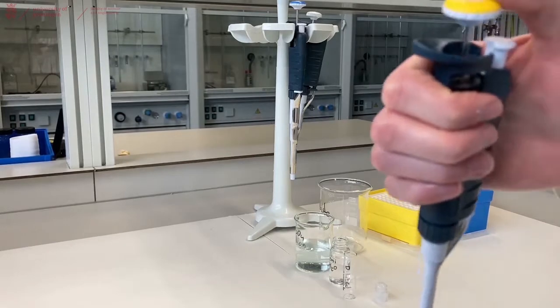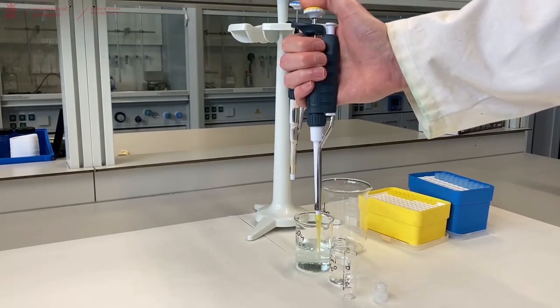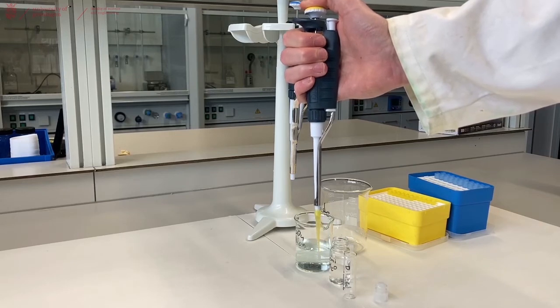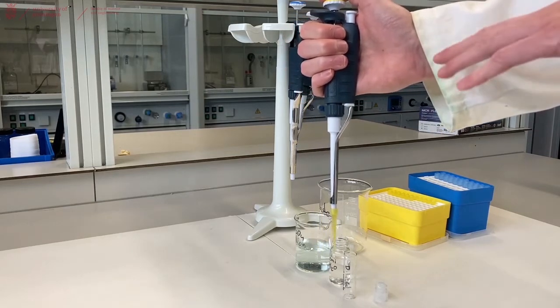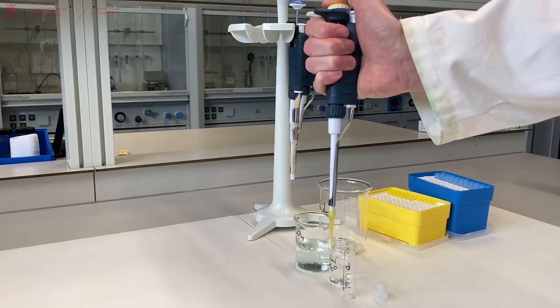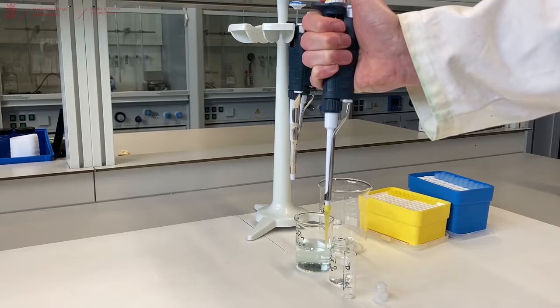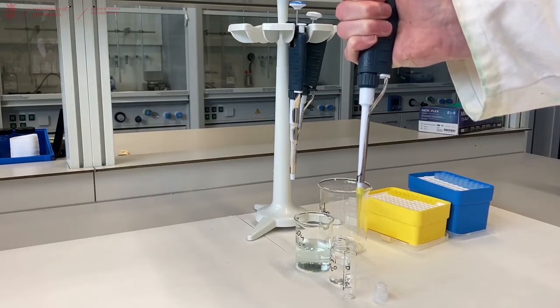To use a pipette, you push the top part of the pipette down and you'll feel that it has some resistance. This is the part where it actually pipettes the amount that you set. You can also push harder, which will require more force, but then it will blow out everything that's left in your pipette tip.